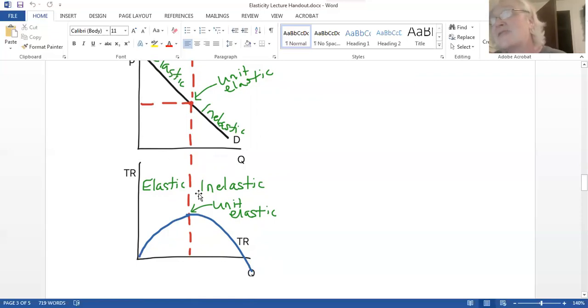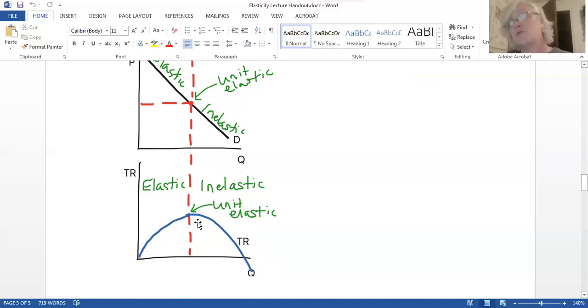Okay, because that's where this total revenues curve reaches a maximum. Past this point, if we were to continue to lower our price in this inelastic region, we wouldn't get the uptick in quantity that we would desire. We'd only get a slight uptick in quantity, not enough to offset the decrease in price, and our revenues would fall. And so on this side, if you're on the right-hand side of this total revenue curve, you want to go this way to get to the maximum. You want to raise price if you're inelastic. If you're on the left-hand side of this total revenue curve, before it hits the peak, look at your demand curve. What you want to do is lower price.